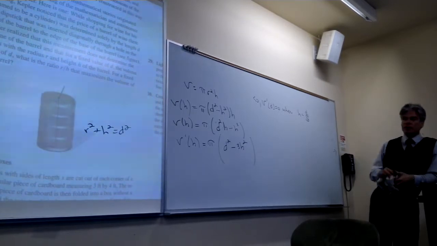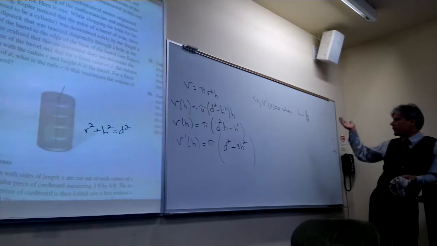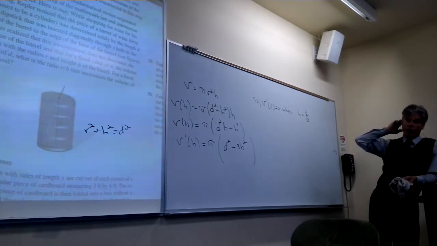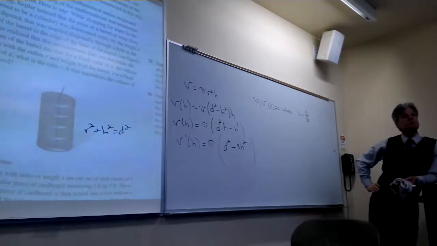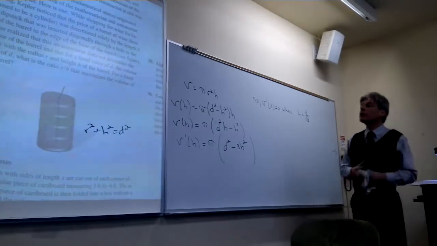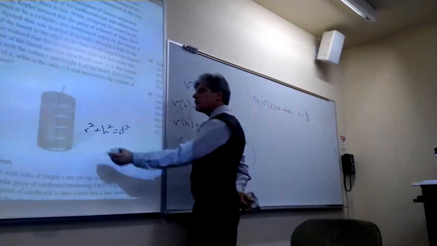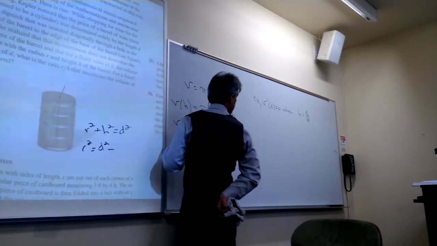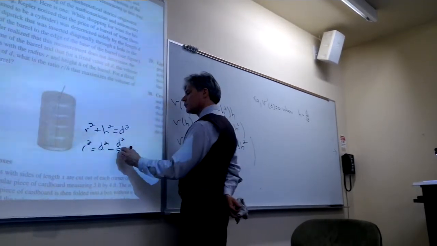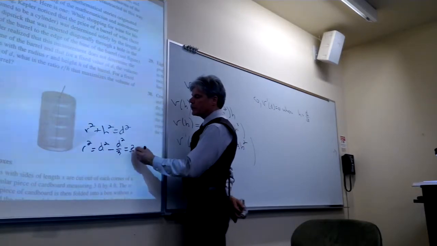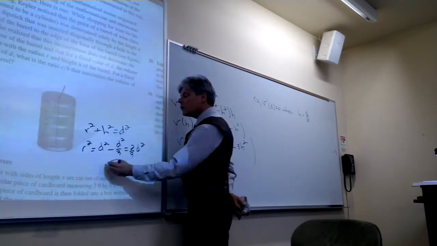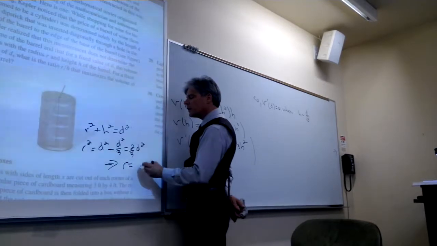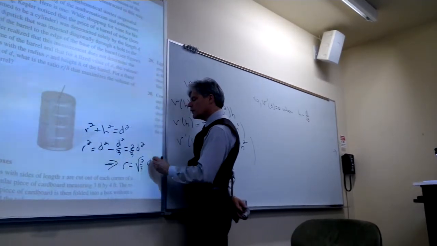But you guys, look at my picture, this doesn't answer the question, because I found the value for h for which I'd maximize volume. How do you find that ratio of r to h that maximizes volume? Try to plug it back in the original one to get r. Oh, so you would find the corresponding r value. If I did that, I see that r squared is equal to my d squared minus my h squared, which really is equal to 2/3 d squared. So I think r in the end will be nothing more than root 2/3 times d.